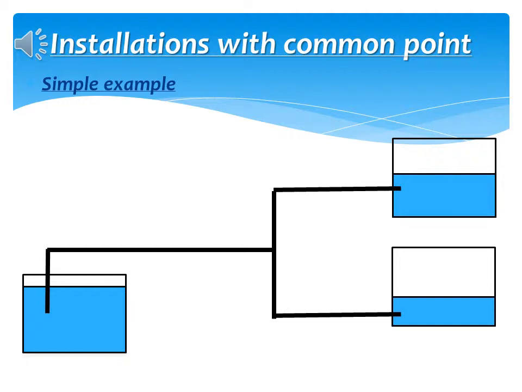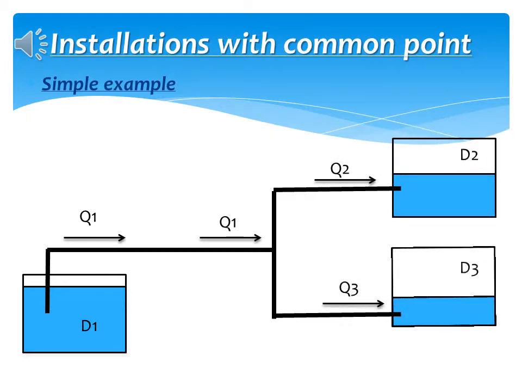In a first example, we will have 3 tanks. Tank 1 will provide flow to tank 2 and tank 3 through the pump. After the pump, the system divides into 2 pipes, that is, the common node: on one hand, it will flow to tank 2 and on the other side to tank 3, being Q1 equals Q2 plus Q3. Every pipe has losses, singular and linear: L1, L2, L3.